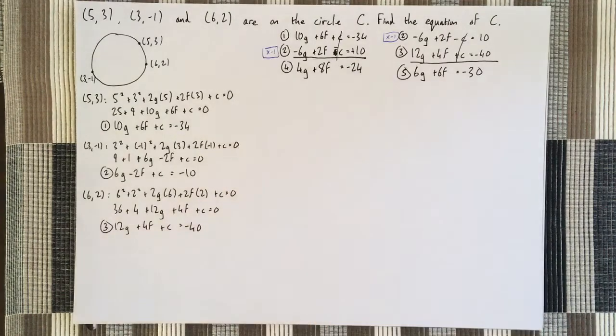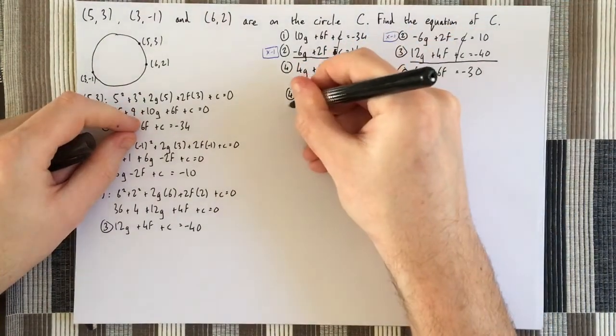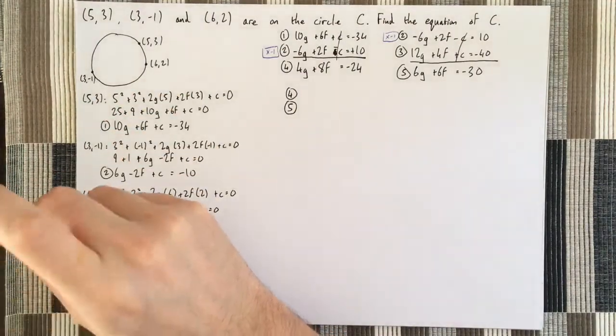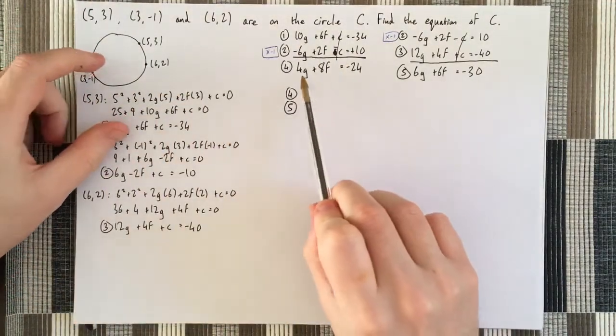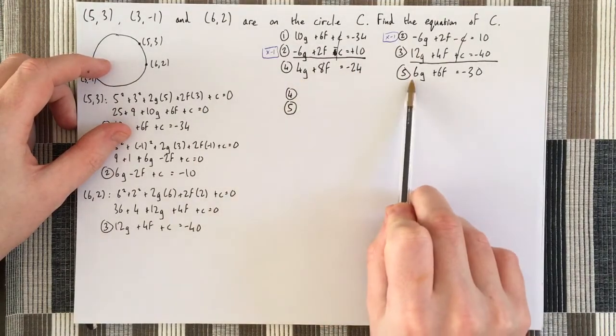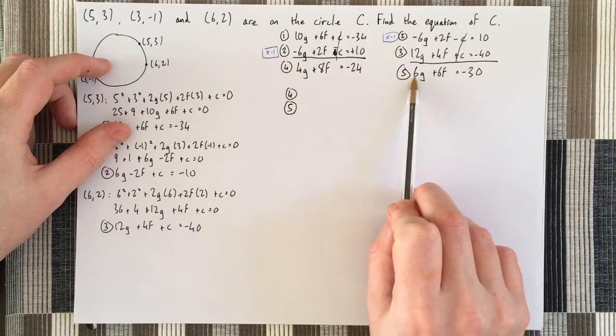Now I've got two equations with just two unknowns in them, g and f, so I will look at those together and eliminate either g or f. They're both positive. I'm going to need to multiply both, so there's no kind of obvious one here. So look at 4 and 5 together, and let's say I'm going to get rid of the g's. So if I multiply this one by 3, I'll get 12 there. If I multiply this one by 2, I'll get 12 there. And what I'll do is I'll multiply it by minus 2, so I get minus 12 there.